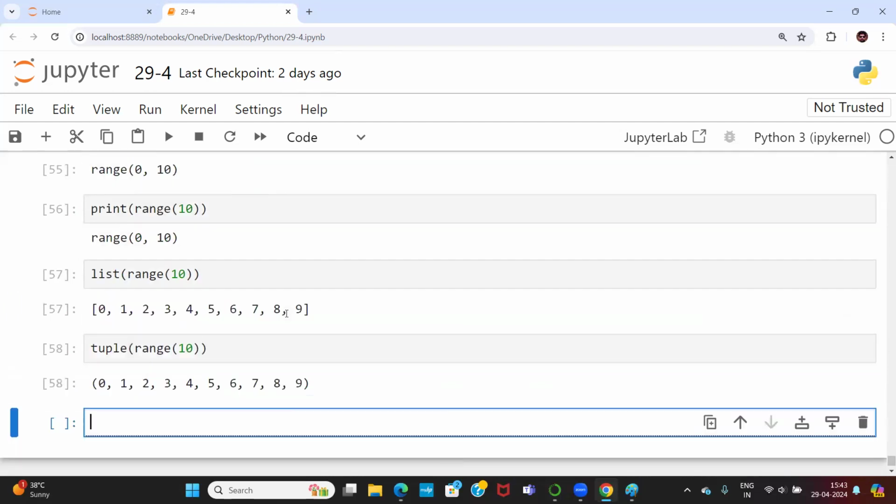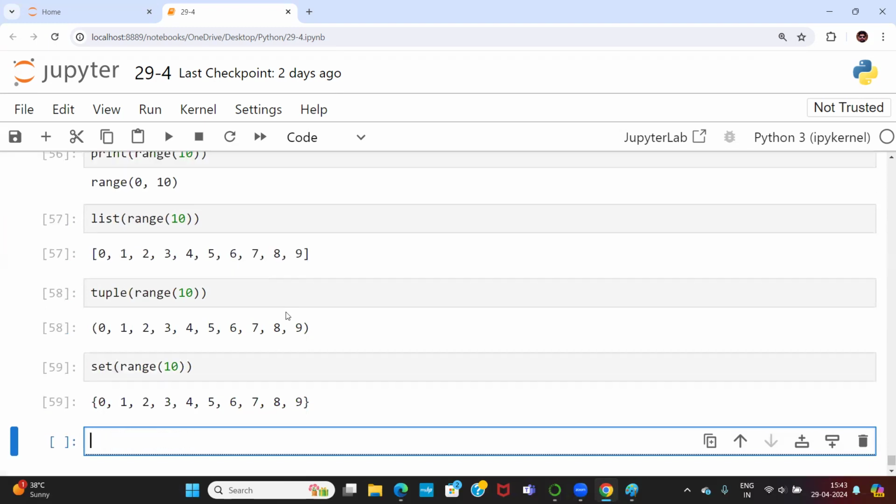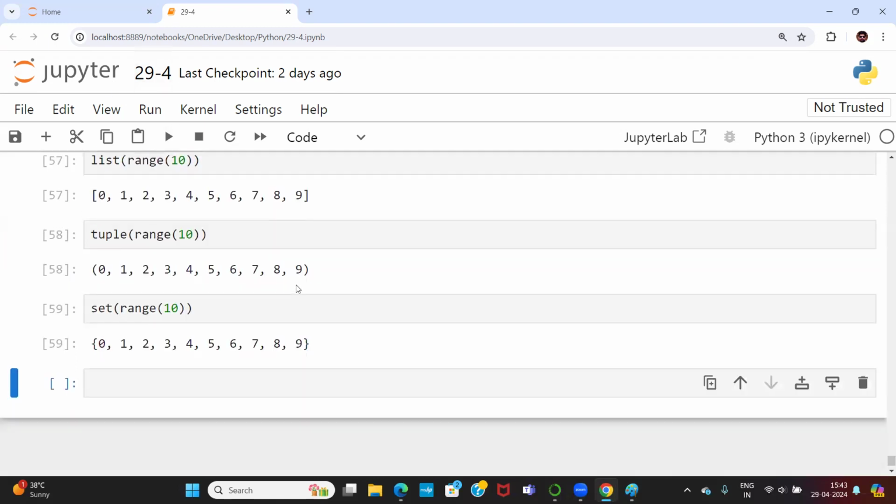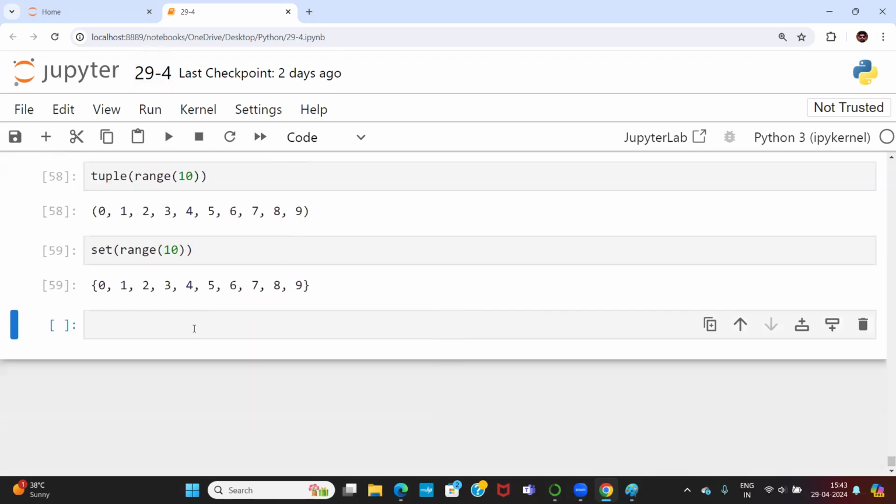When I say tuple of range of 10, 10 values automatically come inside the tuple. Set of range of 10. Range is a collection. 10 values I want inside the set, inside the tuple, inside the list. Getting my point, Aisha?